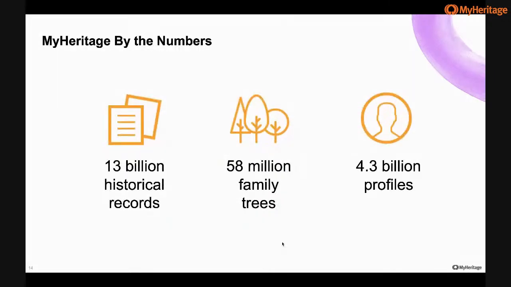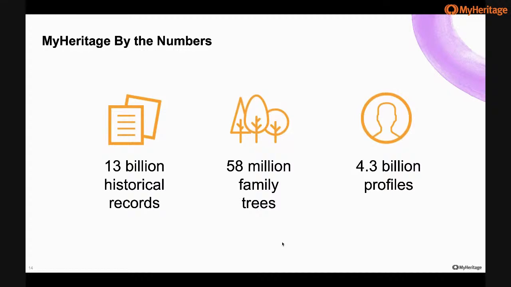The way we do it is that we're taking all of the data that we have on MyHeritage, and we're trying to bind it together. We're trying to connect all of the dots. So these are the numbers we currently have on MyHeritage. We have about 13 billion historical records with people, you know, census records, newspapers, and other sources of data. And in those, you can see links between people. This man married this woman, and these are their children by names and dates. And we can connect the dots and build small families and link between them.